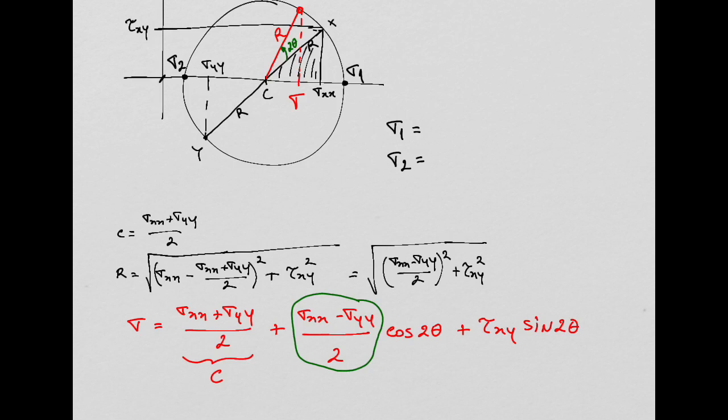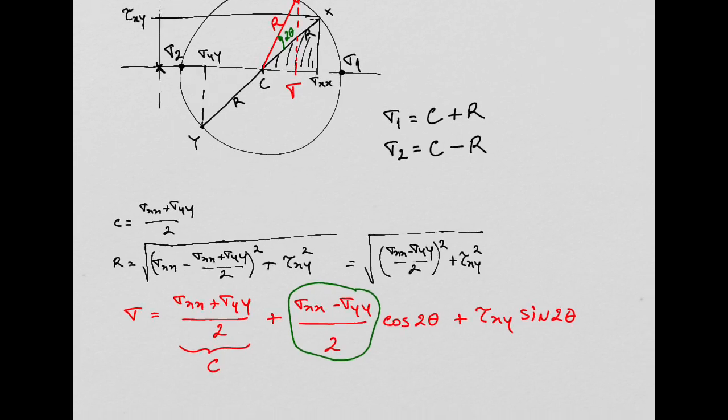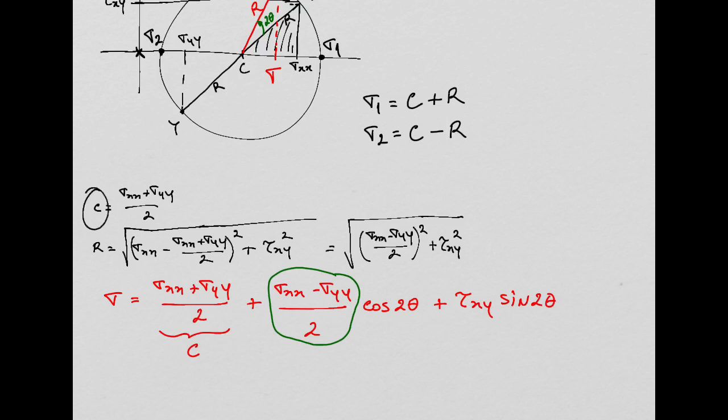So sigma 1, if I start from the origin, I go all the way to the center of my circle, and then I continue to advance in the positive direction with a value equal to the radius. Sigma 2, I do this way. I go to the center first, then I come back, so minus the radius, and I am back at point 2. Okay? So these are the equations you are familiar with if you replace the center and the radius by this. So you'll get the square root.